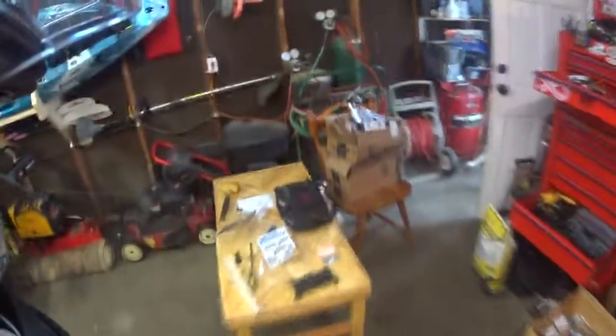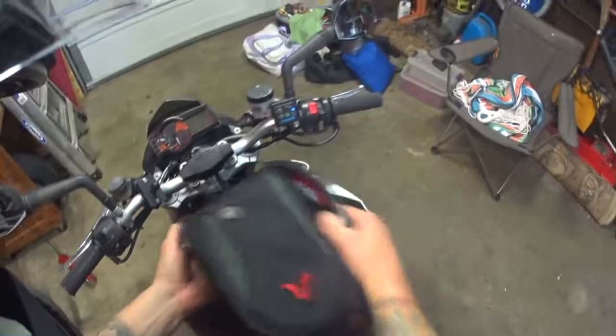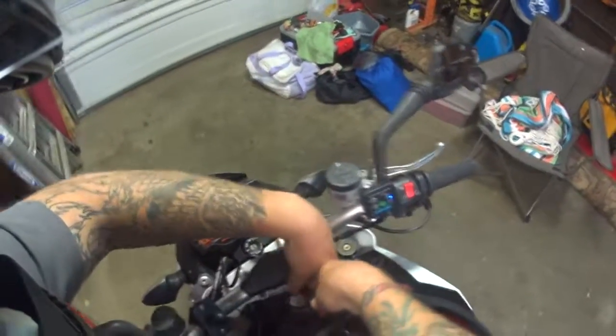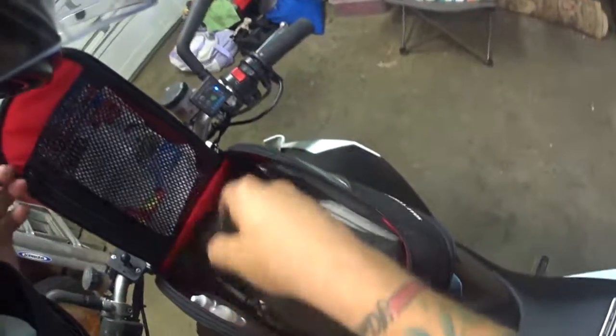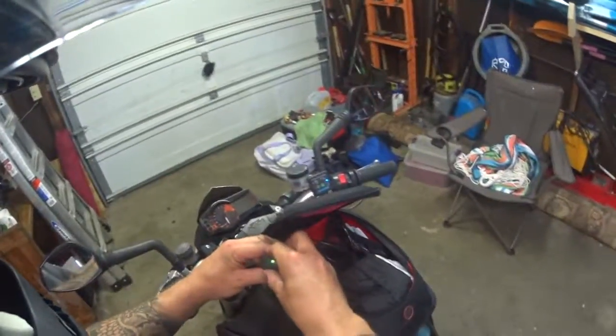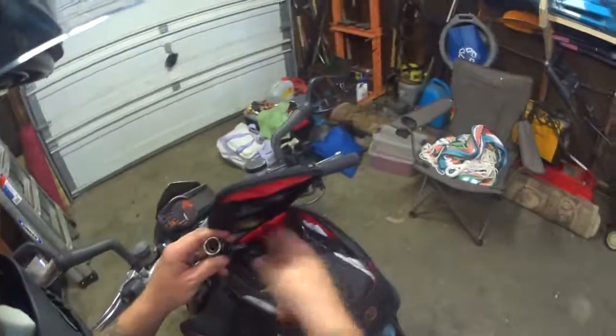I'm going to go ahead and grab my tank bag, my power connector. I'll run that up through here. We'll go ahead and hook it up. Click. Let's go ahead and plug this in. Now that it's back on, I have my power adapter here. Let's grab this because it's just easy. It has a little light that comes on. That's what I was using. Stick it in. I have power. That's working.